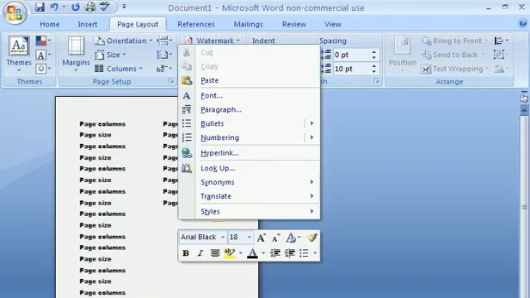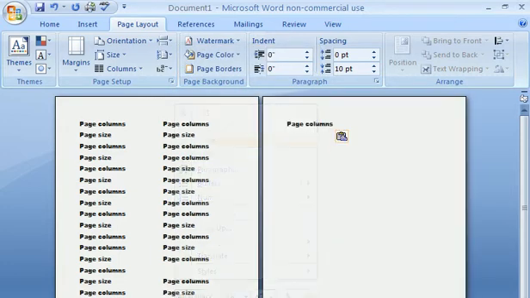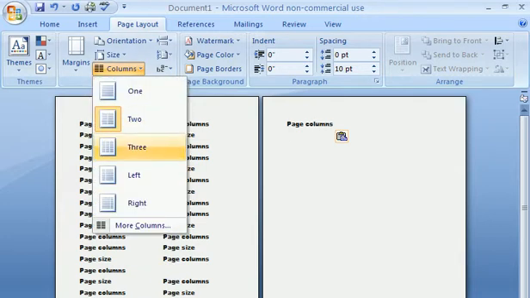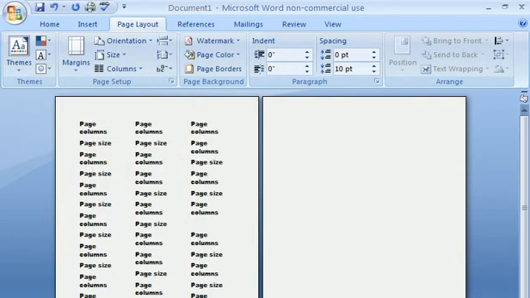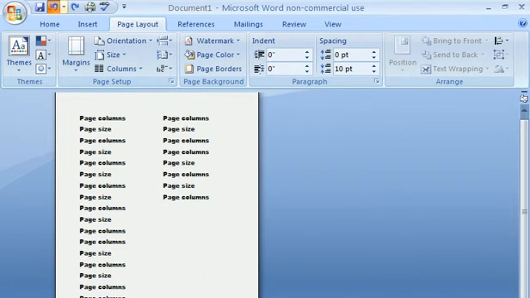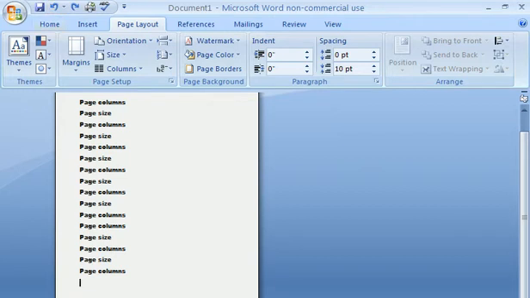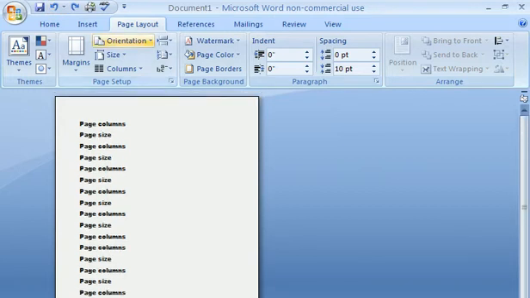Now I can keep adding some of my things here. What I'm doing here is just cut and paste, but we can also go up to three columns, and it puts everything on one page instead of doing two pages. This is just something you might want to look at. And to go back again, you can always hit undo. If you ever make a mistake, you can always go undo and go back to your original.